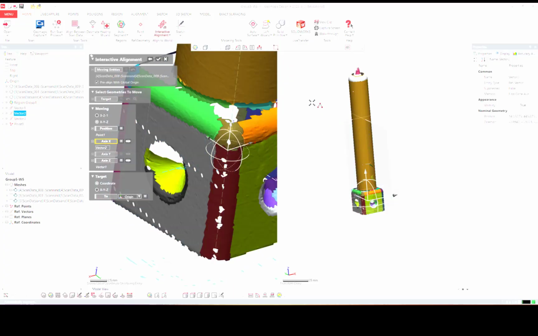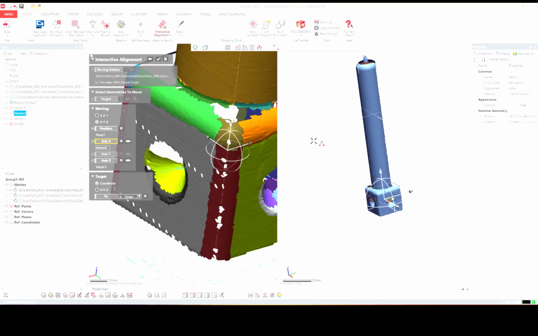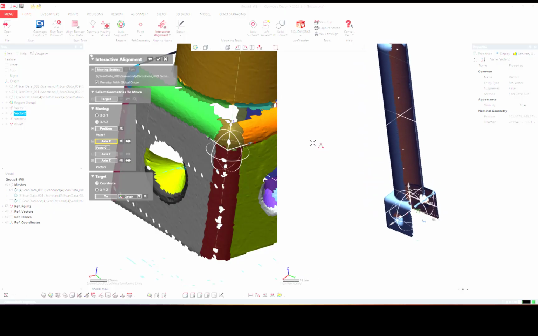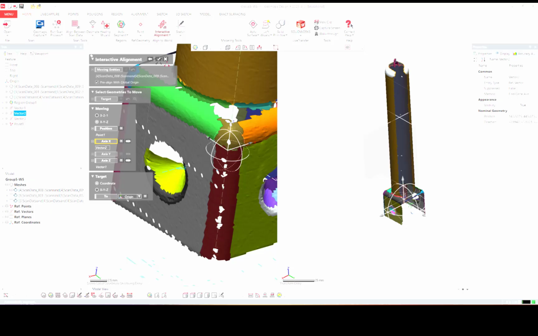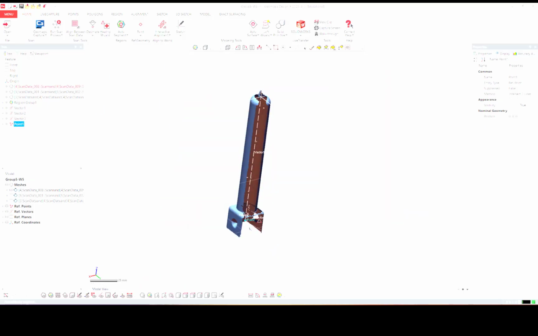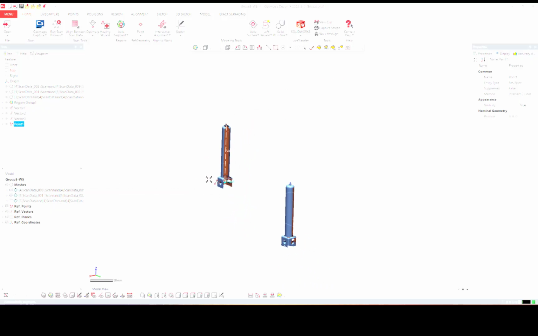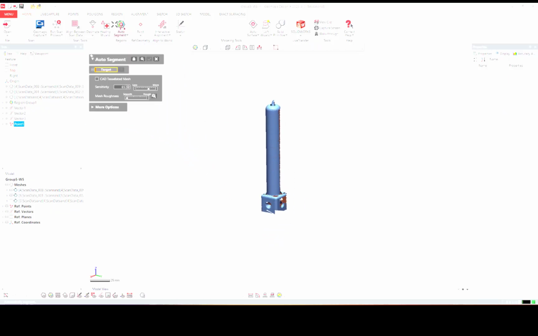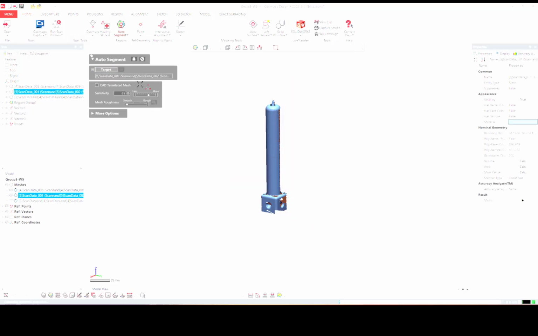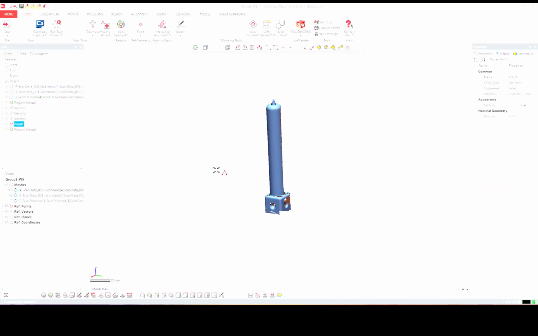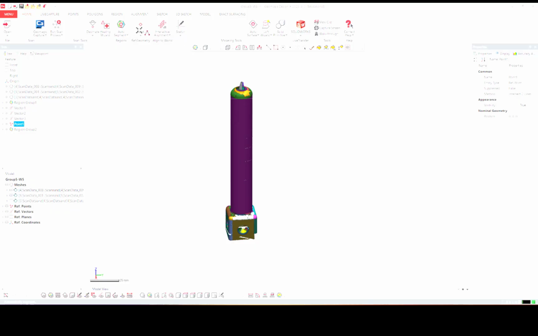As our alignment, okay, so there's the 3 parts of it. Okay, so then we click OK. So there's one scan. Let's turn on a second scan. Kind of zoom out. Okay, so again, we repeat this. We go auto segment. What are the scans? We're going to choose that. Okay, and then we go through the process again.